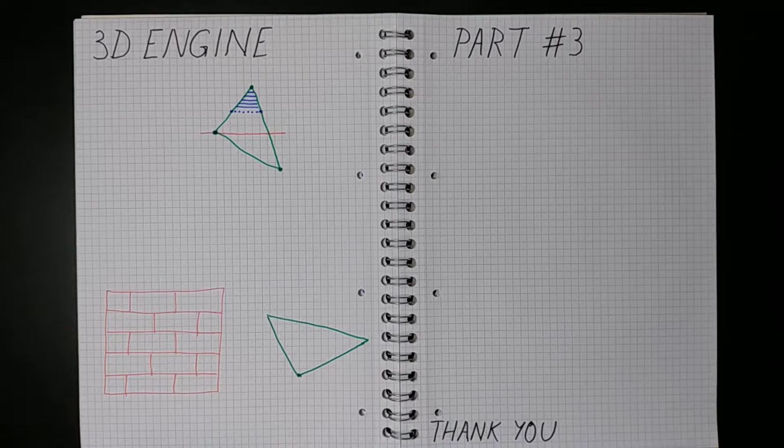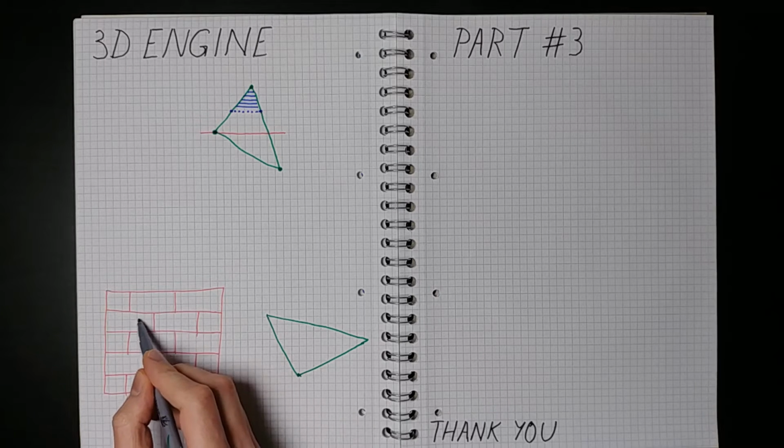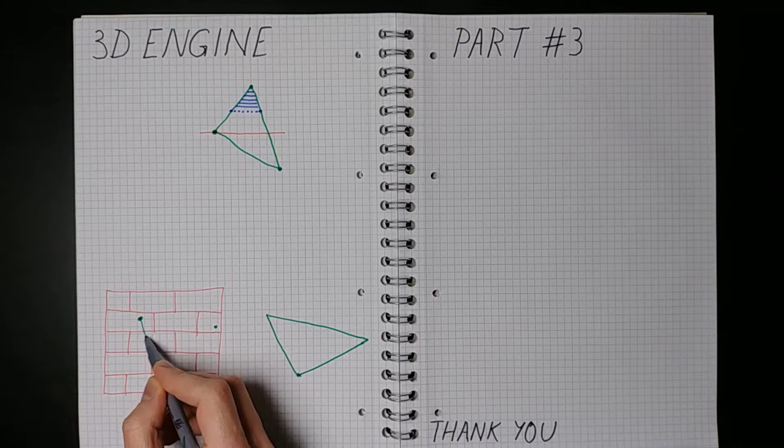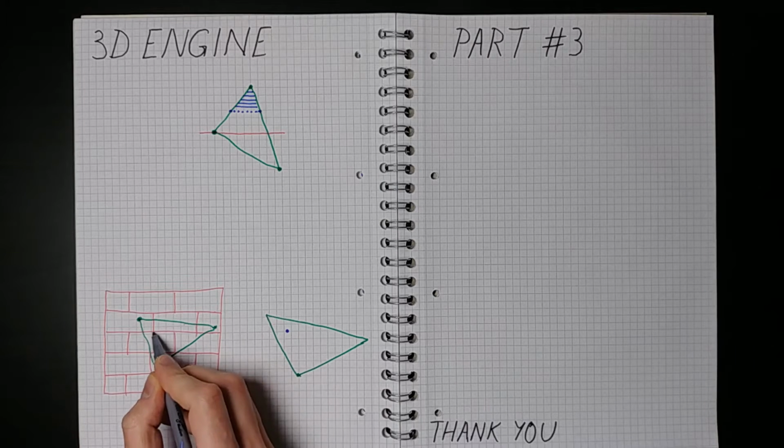Now, in order to texture the triangle, we need to decide what color each pixel will be, depending on where on the texture the pixel will fall. Let's say we have this image as a texture, and we want to texture a triangle like this one. We need to know where each corner of the triangle will fall on the texture. For example, this corner might end up here, this one might be here, and the last one here, which means this part of the texture needs to be drawn on the screen as the triangle. So we need to decide where on the texture each triangle pixel will fall.